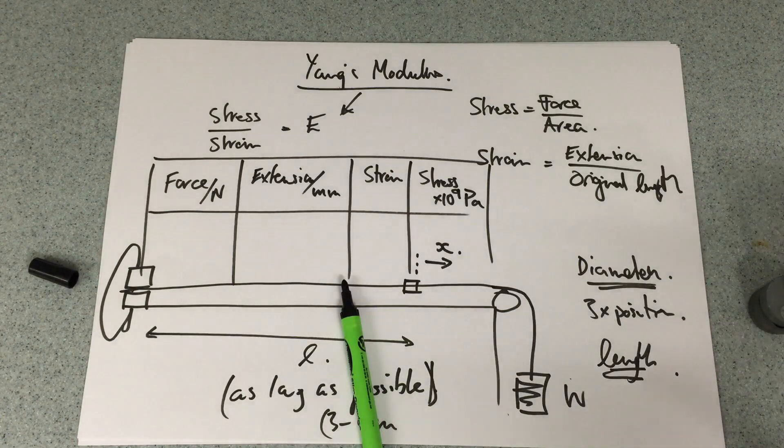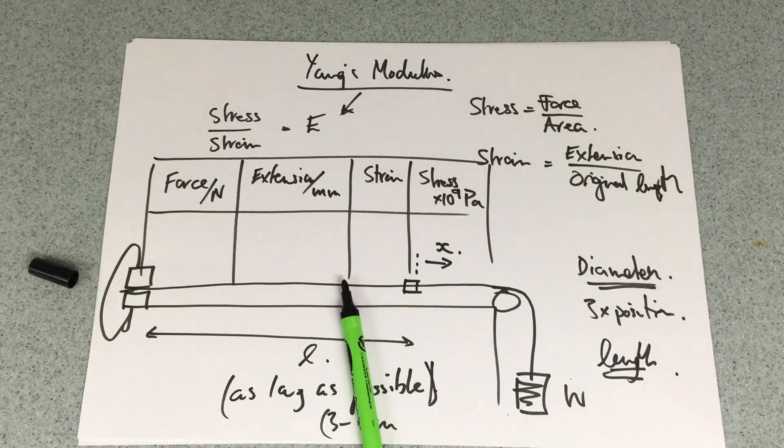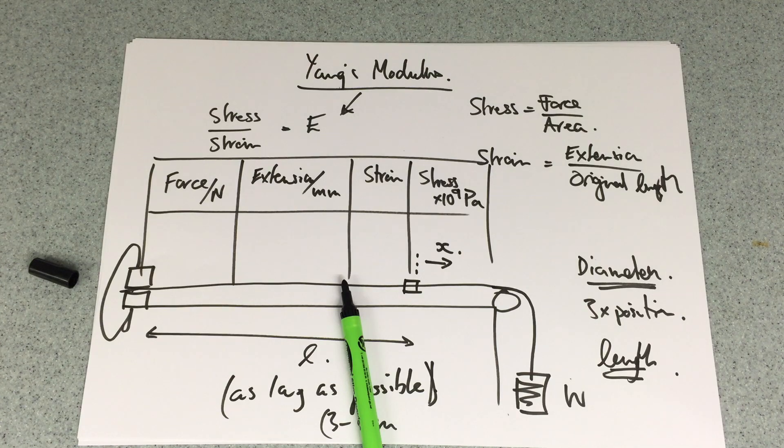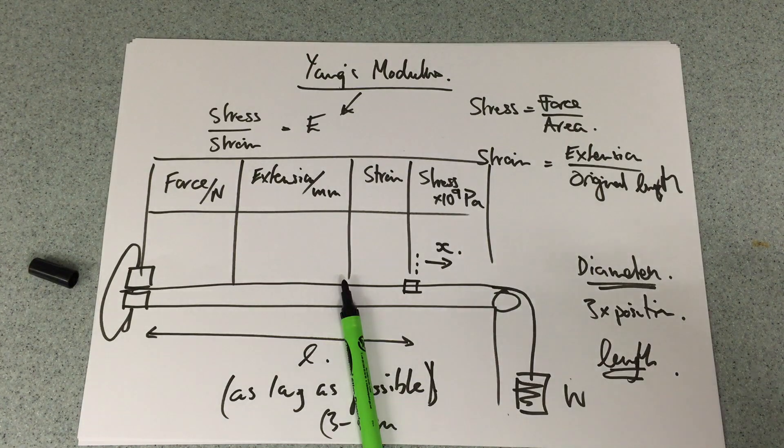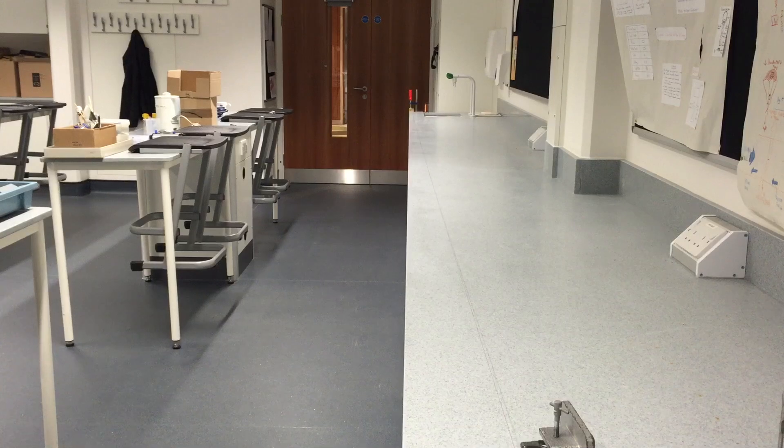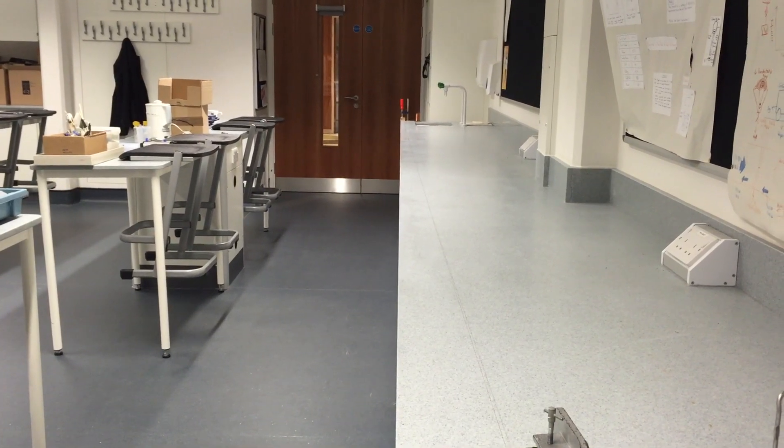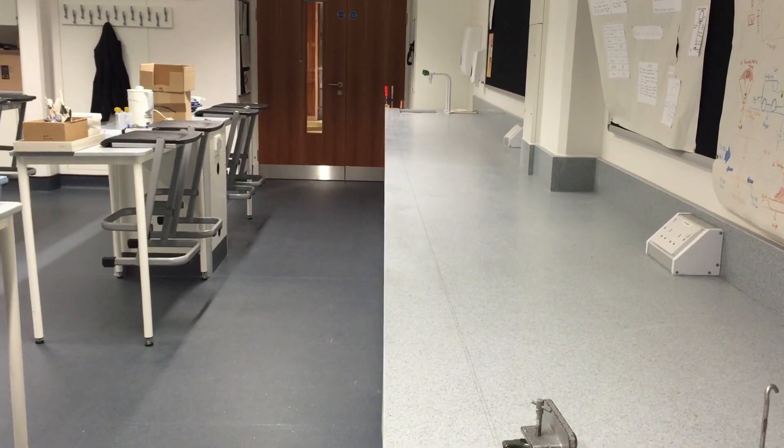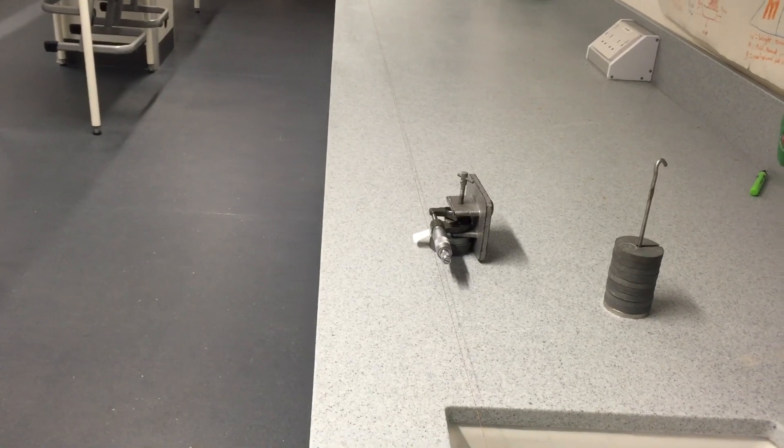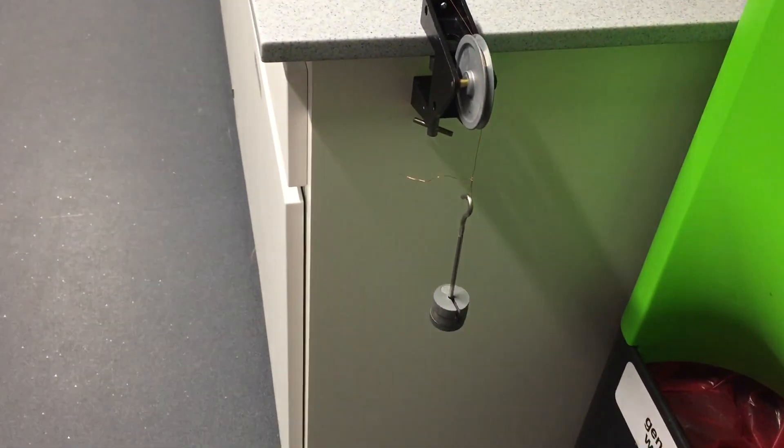So with that in mind I'm just going to show you the setup. The setup is we'll require a different camera angle because it's occurring over such a large position so I'm just going to switch camera angle. So here is my setup. At the very far end of the bench you'll be able to see something red. That's where the wire is held and that must be about five odd meters away. As we come closer you will see that I've got my micrometer and something suspended there in the center of shot and then as I come even further away you will see that I have the roller and the weight suspended on the end and I'll increase the weight on there to see what happens with the extension.